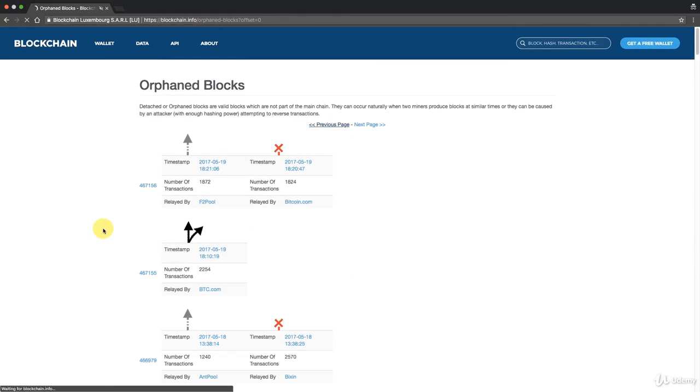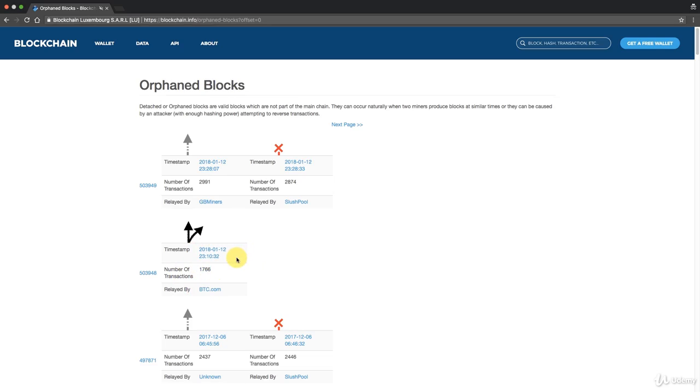So let's have a look at an orphan transaction. What is going on here? Well, let's look at the most recent one that we have in this example. Over here we had block 503.948. Everything was going okay, fine in our blockchain. Blocks were being added one after the other. So before that was 947, before that was 946, 945, and so on, and 948 was added by btc.com. That mining pool found this block. This is how many transactions are inside that block. That's the time when they added it.